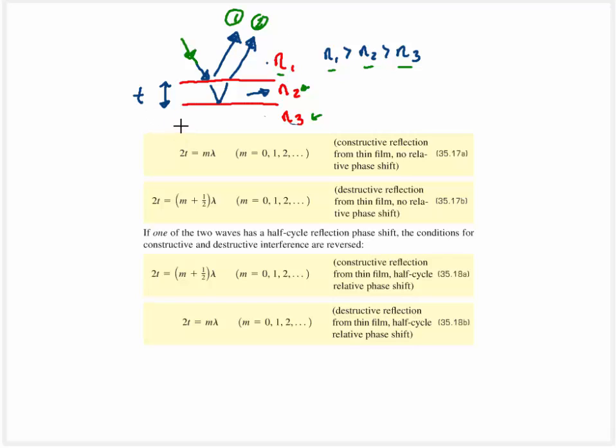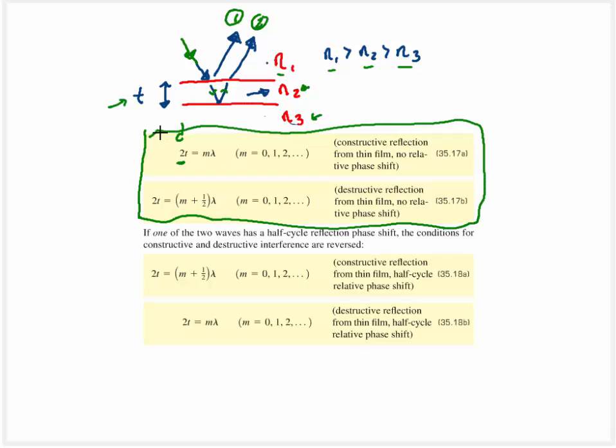So really I'm going to have constructive interference. In this case, the distance that we're traveling here is going to be twice the thickness, because we got 1 and then 2. And so my standard rules for constructive and destructive interference are going to apply. Interestingly enough, if N1 is less than N2, which is less than N3, then I'm going to get a phase shift on 1 and a phase shift on 2, making them therefore both shifted by half a wavelength, and so these equations are also going to apply because they're both in phase still.